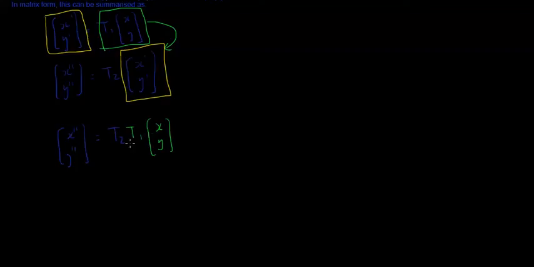Right, and this can then give us a more general rule that we're going to be able to use, and we can rewrite this in non-matrix form if we'd like, although perhaps the easiest way of thinking about it then is that the overall transformation matrix, if we want to apply two transformations at a time, we have to say T2 and then T1 to get the overall transformation matrix. So that means that our overall transformation matrix, let's just call it T, is going to be equal to T2 T1, and that comes from here, T2 to T1. So to get to our eventual point we need to multiply it by T2 times T1, and we're just going to call T2 times T1 T.